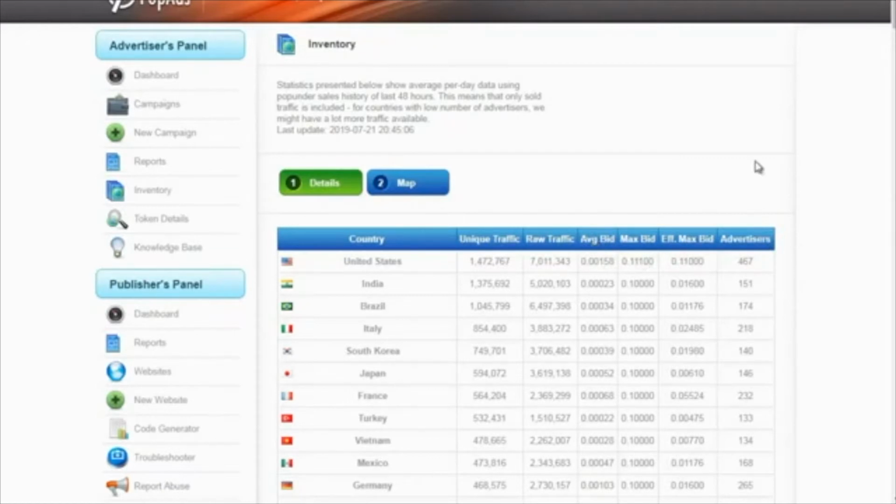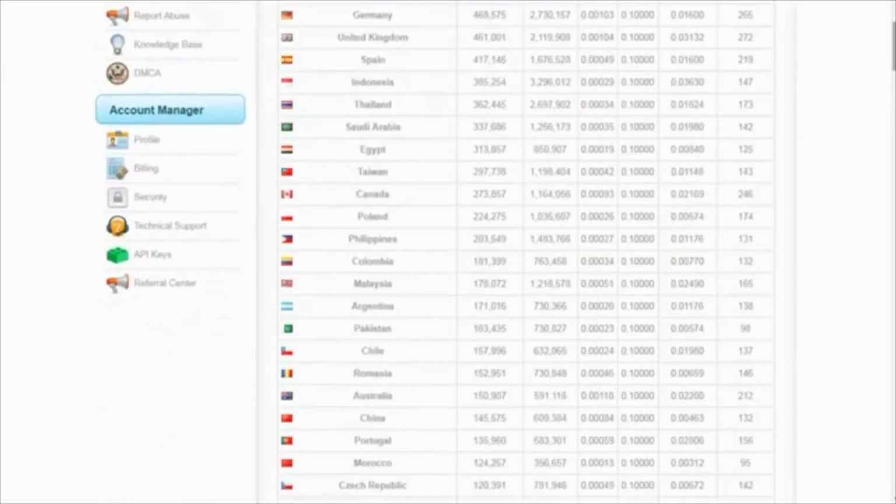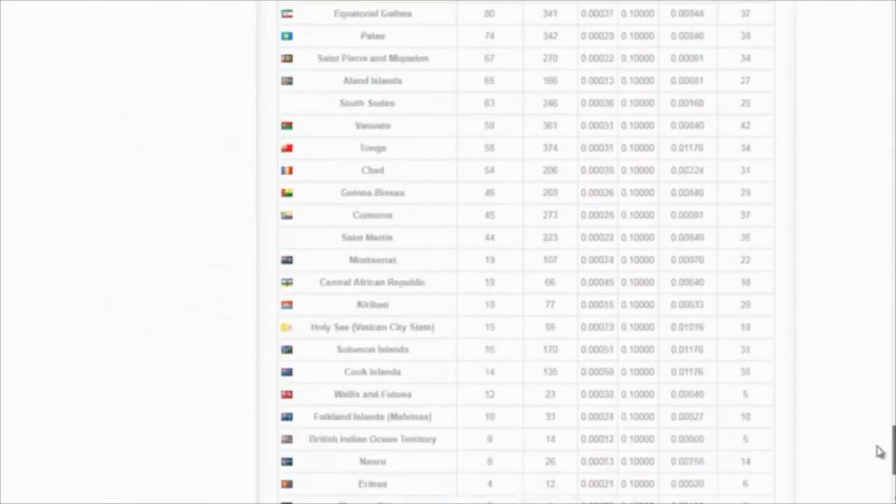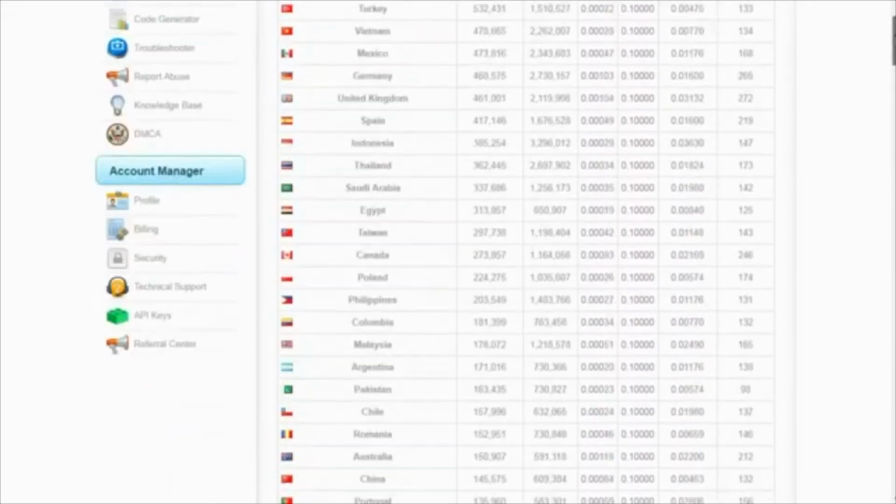So what this allows you to do is see the opportunity of where your ads may appear. The best thing to do when you create a campaign is to target a specific country and a very specific device, either mobile devices or desktop computers. And you kind of want to split test things there. So maybe you only target USA, a mobile device using cellular connection, certain things like that. This allows you to see all the countries and where all the traffic is coming from.